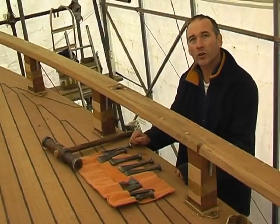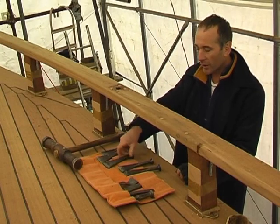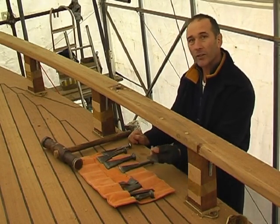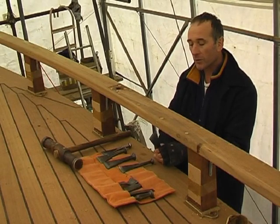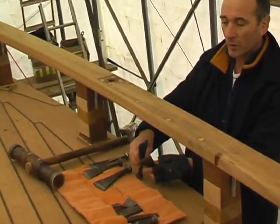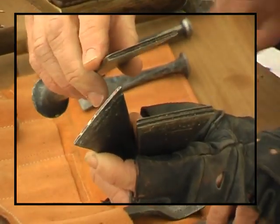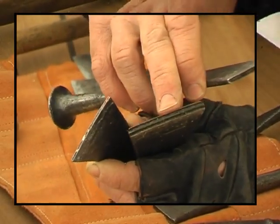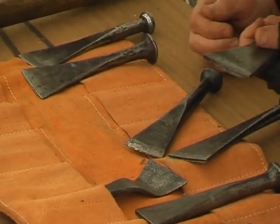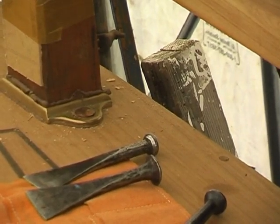The most important thing for a caulker is a good set of caulking irons. The reason to be quite fussy about the quality of them is because if you imagine you're caulking a sixty-foot yacht, it's quite important to have a nice feeling set of caulking irons. There are all sorts of varying widths of irons — little thin ones and thick ones. You can even go as far as getting a double crease one. That's the size of the head and the feel of the iron, and also a very traditional tool is the caulking mallet.